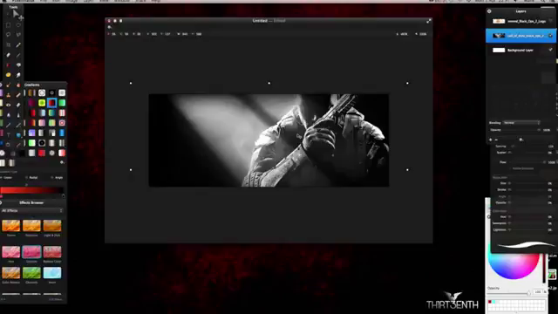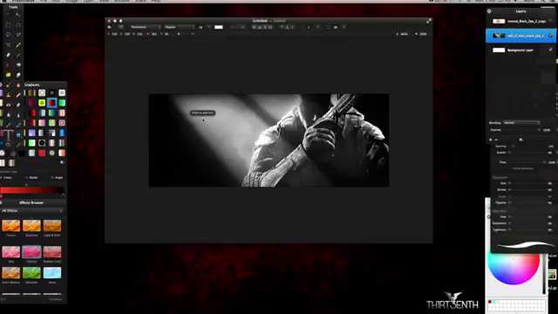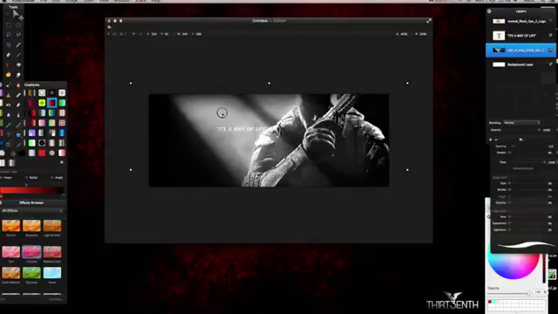Now what I want to do, I think I'm going to put some text in here, right? And I'm going to use Postmaster, that's fine. But I want it to be like it's etched into the wall behind him, or etched into this light behind him. So if I look at my colours in this area here, there's whites, there's greys, and there's a black, right? So that's the three colours I'm going to use.